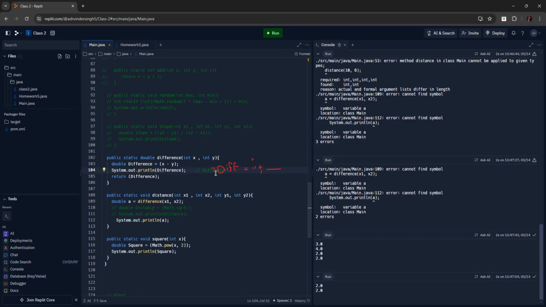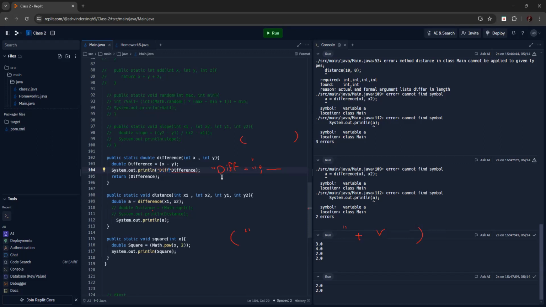Don't put it in the comment, because it's not printed. Put it in between the brackets: double quotation, then plus, then the variable name.